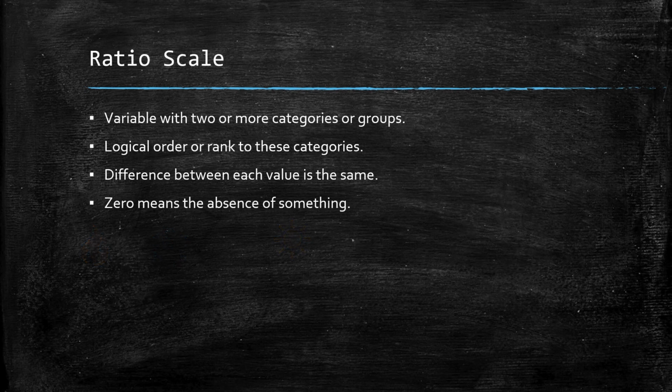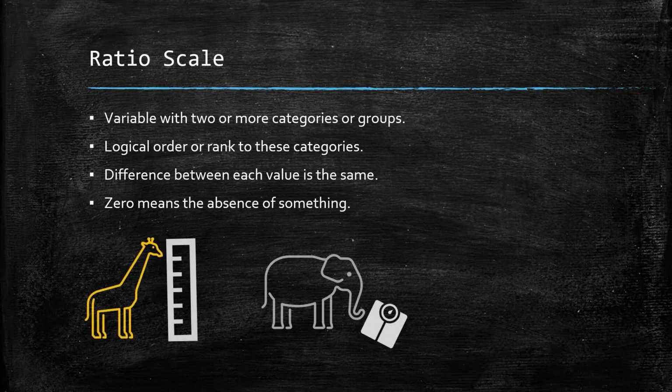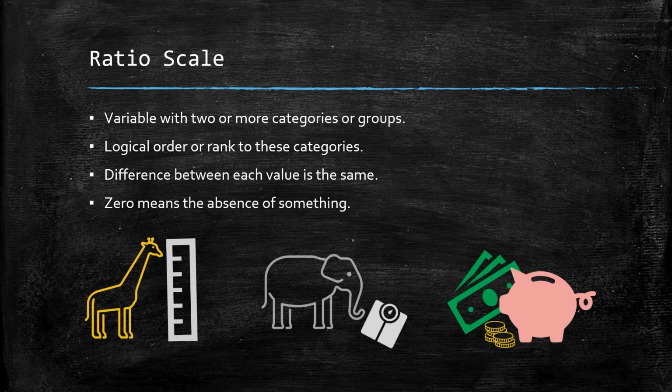Lastly, we reach the ratio level. This level includes a true 0 point, where 0 indicates the absence of the measured attribute. Examples include height, weight, or income. A height of 0 means no height, a weight of 0 means no weight, and an income of 0 probably means you have no money. With ratio data, we can perform all mathematical operations, making it the most versatile level of measurement.